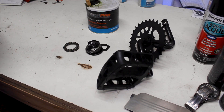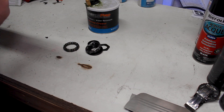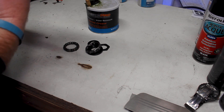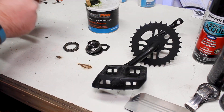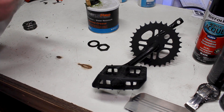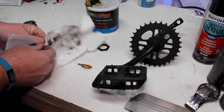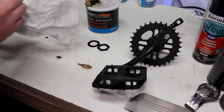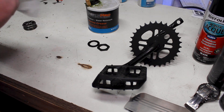Over at the workbench now, let's go ahead and get this all cleaned up. We got the crank arms detached — let's wipe down the race and the shaft on this one, and wipe down the threads as well to get our crank set all clean. You could use a degreaser if you want, but most of the time the grease wipes right off. It's been pretty old every time I've done this, so I just go ahead and wipe the grease right off and make sure they are nice and clean.